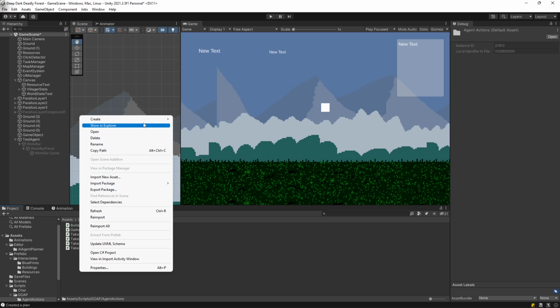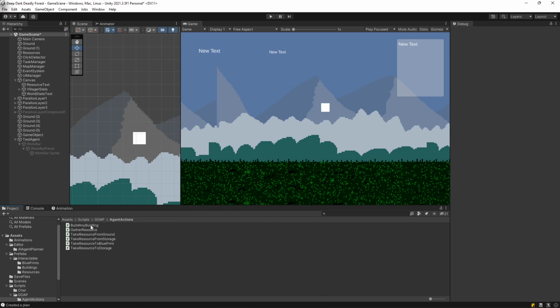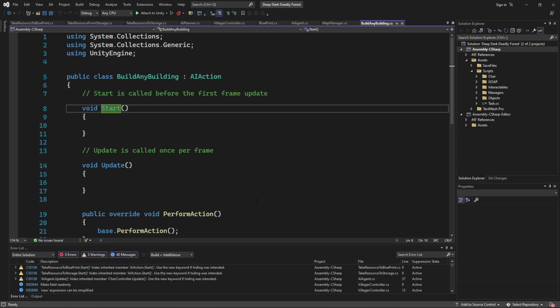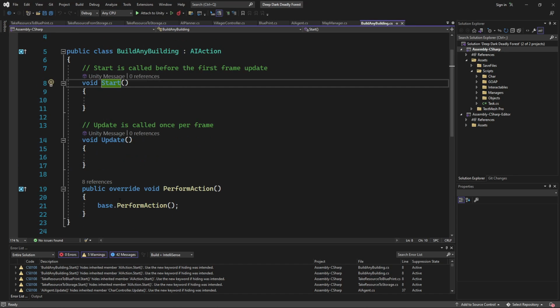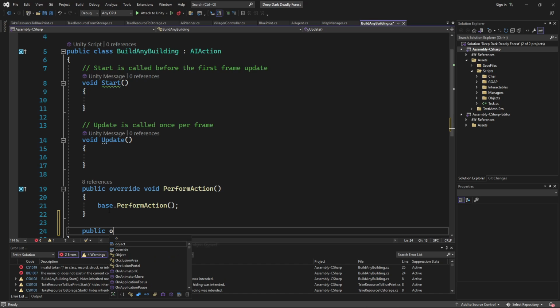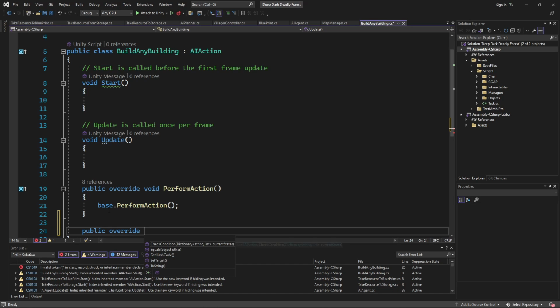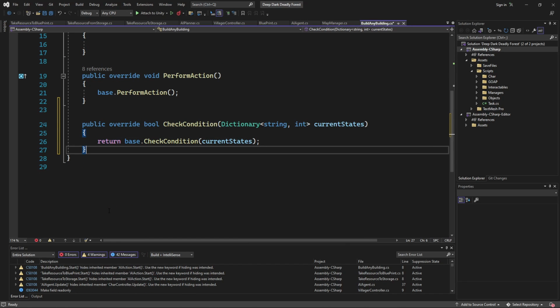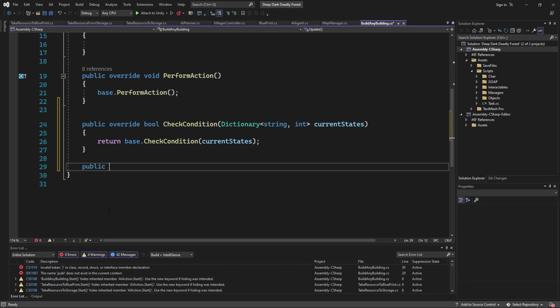Let's create. Actually, we already have one, right? Build any building. It's AI action. We're going to override some things. Override this. Public override this.